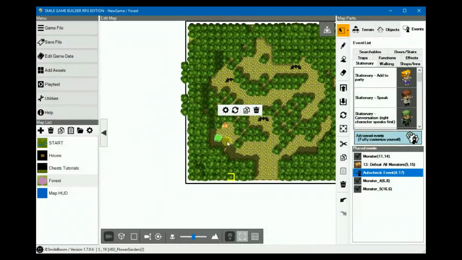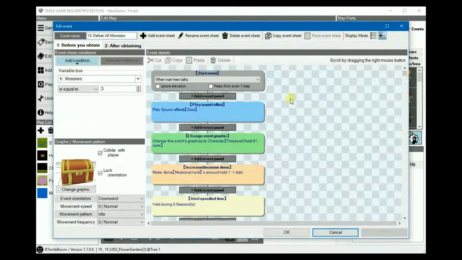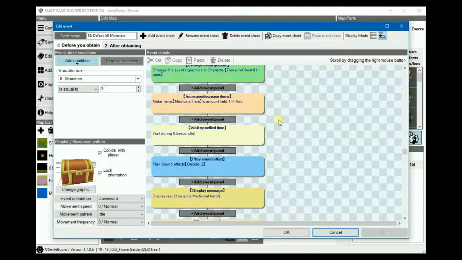The next thing is the chest itself. After creating it, the only thing we need is this. Again, the variable box under conditions is monsters equals to 3, and then the chest won't appear until all the monsters have been defeated and its event contents are processed.